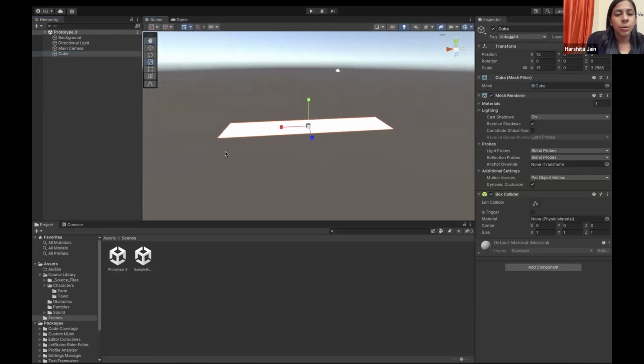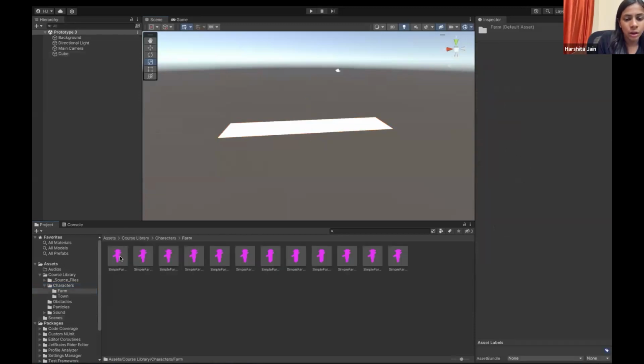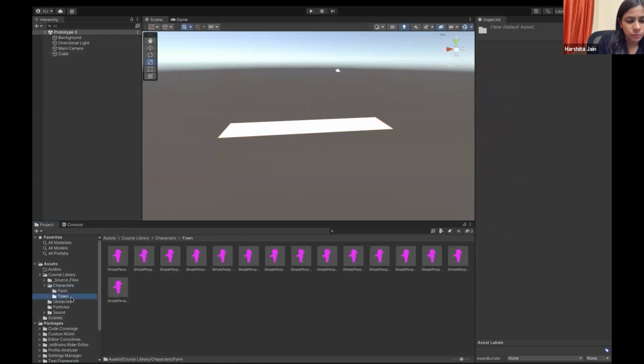Now what we want is a player that would stand on this ground, right? And now is when the interesting bit will begin. Now is when we'll start adding assets or 3D objects to our scene, and we'll start to see how it eventually ends up looking. So let's go to this folder called characters inside assets. Okay, let's go inside.